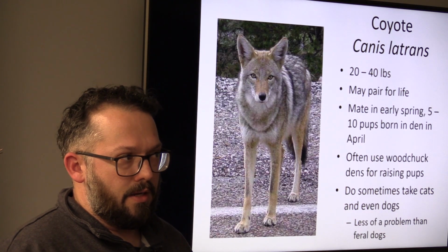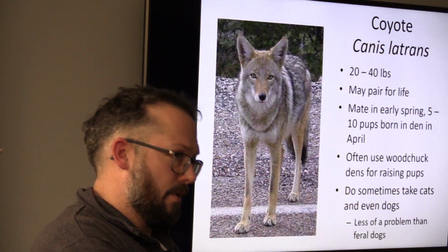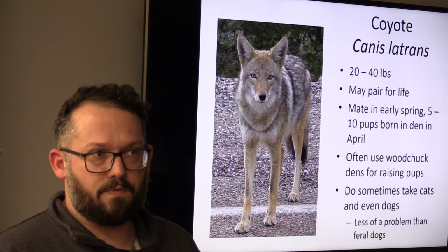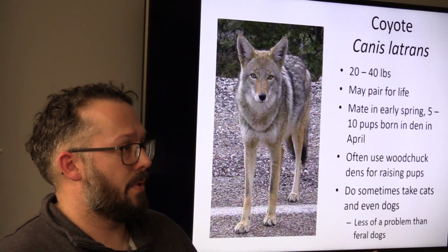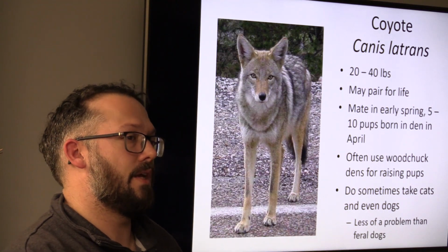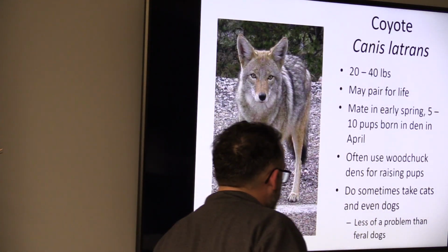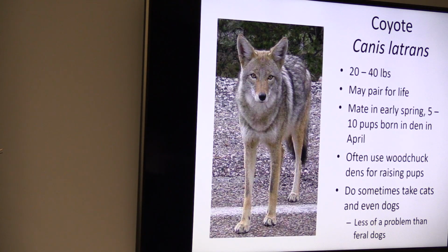Now there's not any. That deer is really big, really juicy, lots of energy. The coyotes are getting bigger to fill that niche, and they're also packing up into larger packs so they can take down the deer. They're filling that niche of the wolf. Really cool critter, and I love seeing them. They're all over the place too.